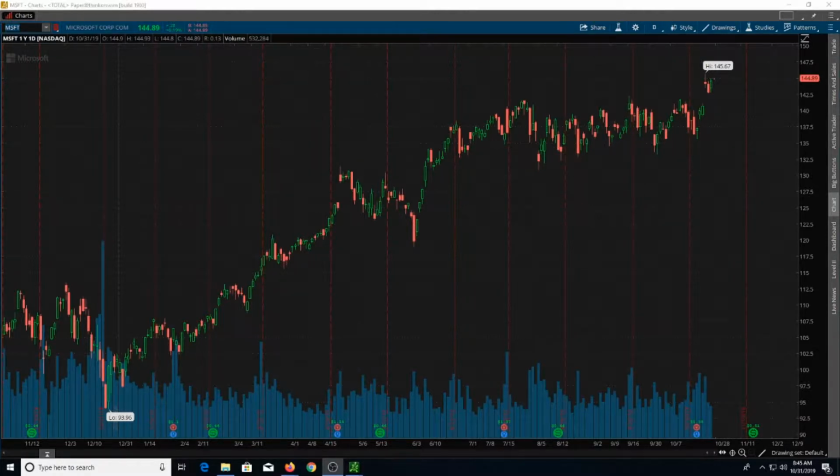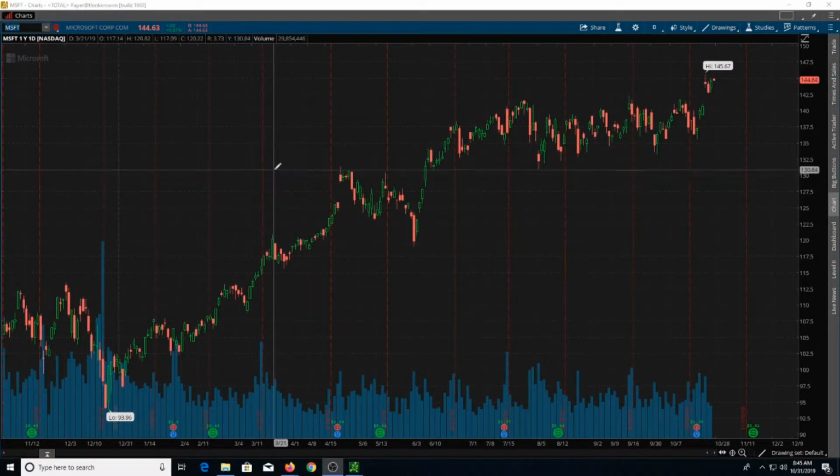I use the TD Ameritrade platform for all of my charting. TradeStation is very good also, and there are some other very good ones out there. You should be able to build this indicator in any platform that has multiple choices for you. Most of the indicators that I use, in fact all the indicators I'm going to show you, are pretty common indicators. But we're going to start, this is Microsoft today. I'm on the simulated account, so my data is a little bit delayed.